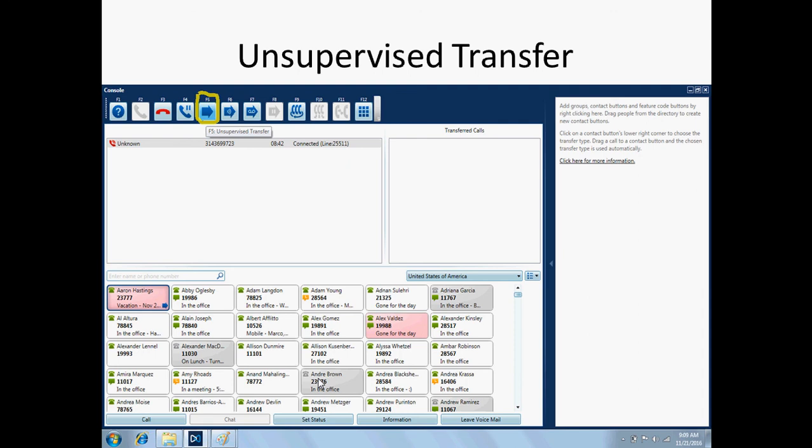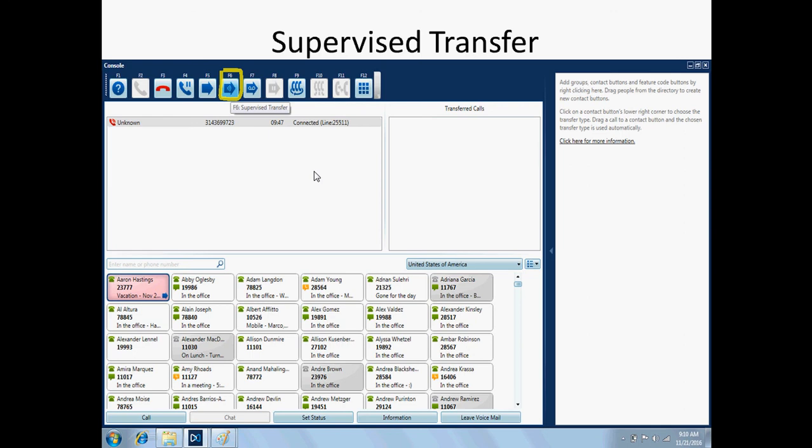If you need to announce calls, then you'll need to go down and click one time on the person to move this little blue arrow that you see over here at the beginning. Aaron will always be at the very beginning, and you'll need to click on somebody else to get to that individual. So if you're looking at the line, you just click one time, and it'll move that blue arrow to this location, and then you can go up top and hit the supervised transfer.